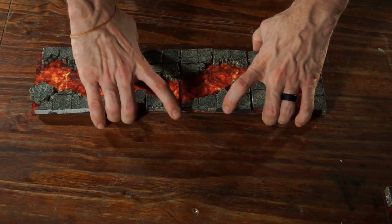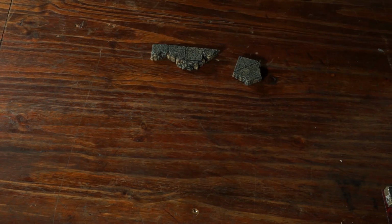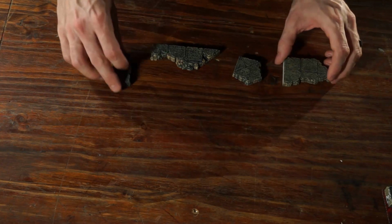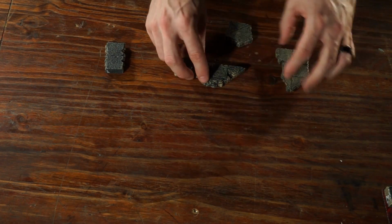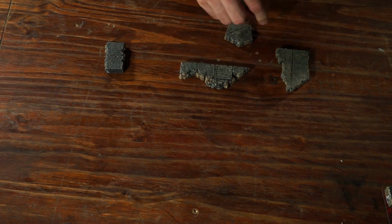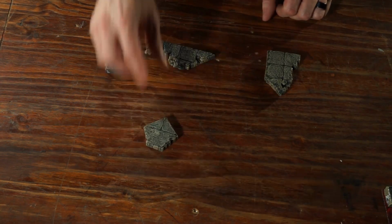So the advanced pieces we have are these angled pieces here. So these are very much like the other ones, except they've got a 45-degree angle. See, this one's got a clean 45-degree angle here. This one's got a clean 45-degree angle, and this one's got 2 45-degree angles.